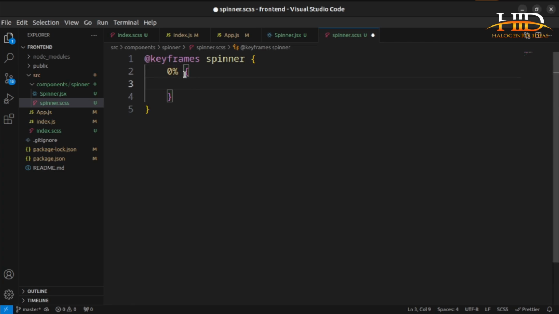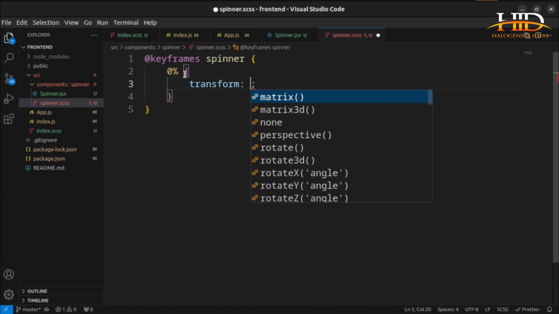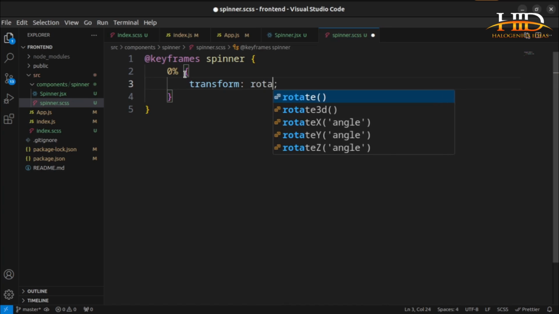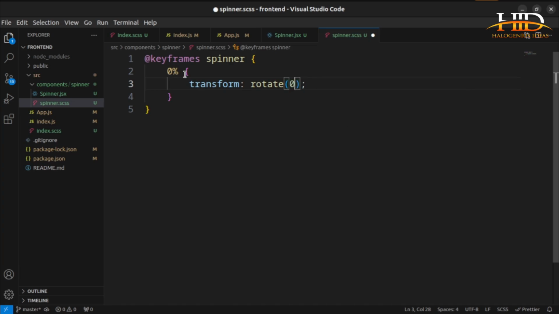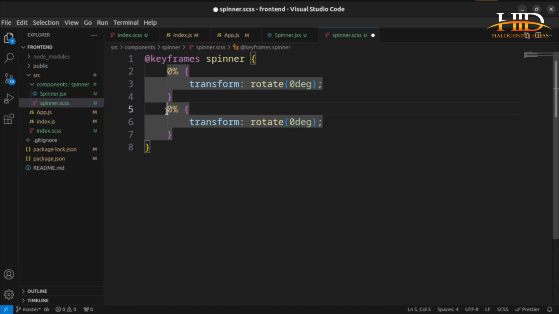So for 0%, just transform rotate, and you are rotating 0 degrees, but at 100% you are rotating 360 degrees, so it will rotate around.